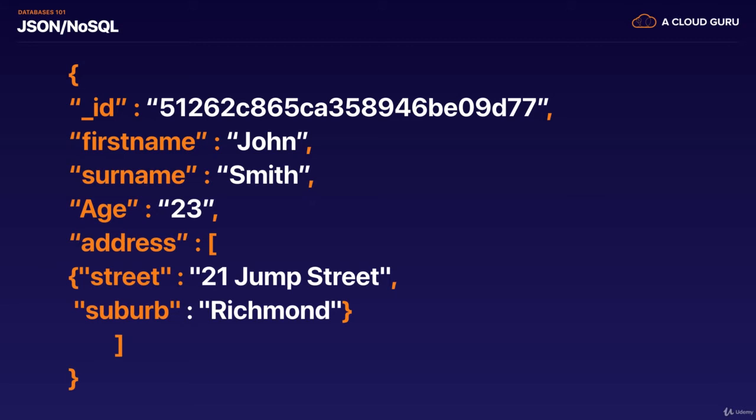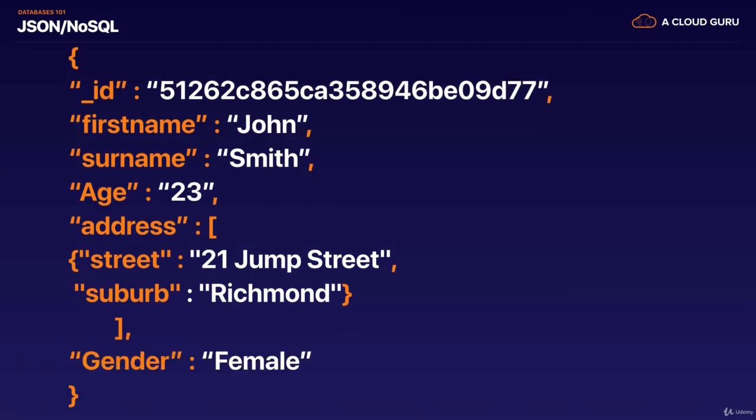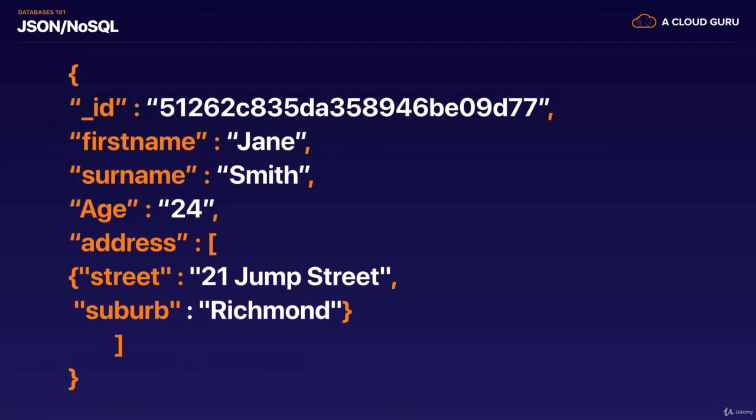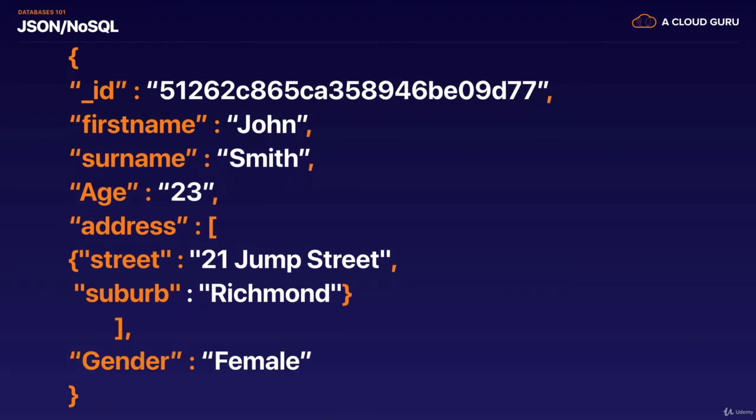So something like this. This is just JavaScript Object Notation. In here, we've got our ID as a key value pair, our first name, our surname, our age. Then we've got our address, and we can actually nest key value pairs inside this address. What's really cool about this is I could go in and say this is record 1, then add a new field in here. I could add, let's say, gender, for example. So we go from one record which doesn't have someone's gender to another record which does.